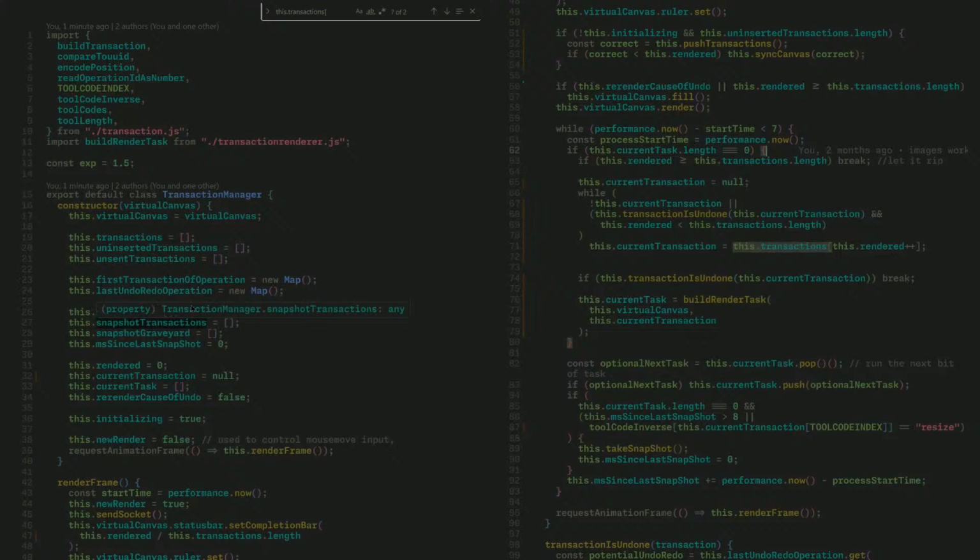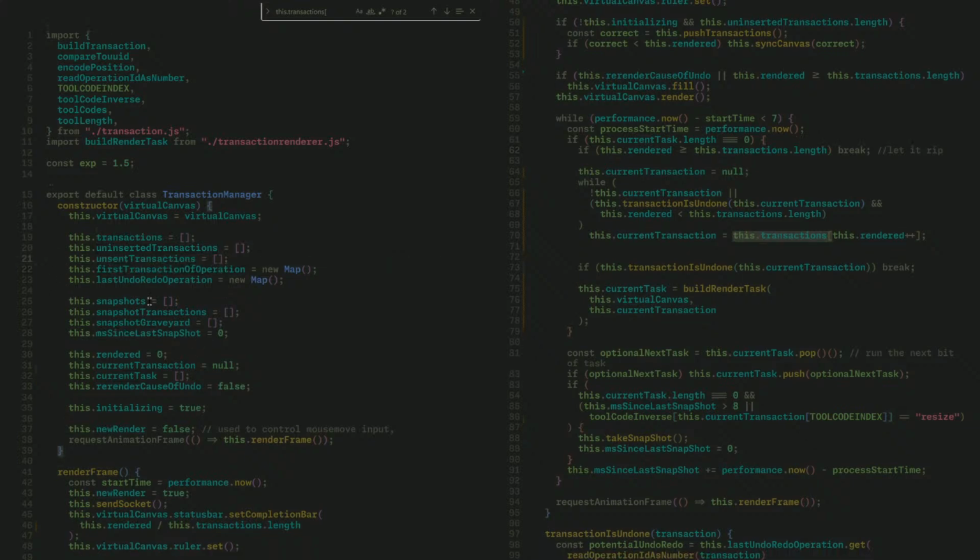So, what did we need to do? We're still separating this out. But I guess first we need to figure out what we want to separate out. There's uninserted. Last undo, redo operation. Snapshots, snapshot transactions. Snapshot graveyard. I think rendered seems like part of this.